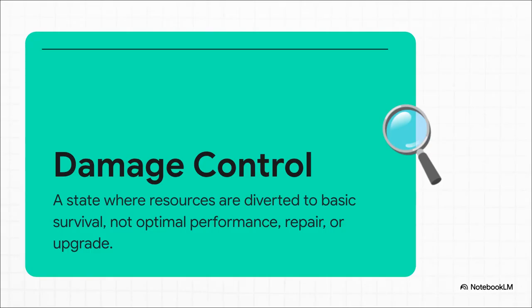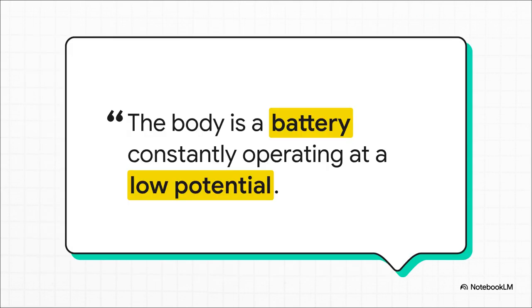So this energy deficit forces the system into a perpetual state of damage control. Think of it like a server running in safe mode. Yeah, it's online, but it's only doing the absolute most essential functions to stay alive. All the non-critical processes, like running optimizations, installing updates, repairing corrupted files, they're all put on hold indefinitely. Why? Because there just isn't enough power to run them. And that brings us to the most crucial point. The system isn't broken, it's just chronically underpowered. This isn't about one single faulty component. We're talking about a system-wide power failure that prevents it from ever reaching its specified, designed operational capacity.